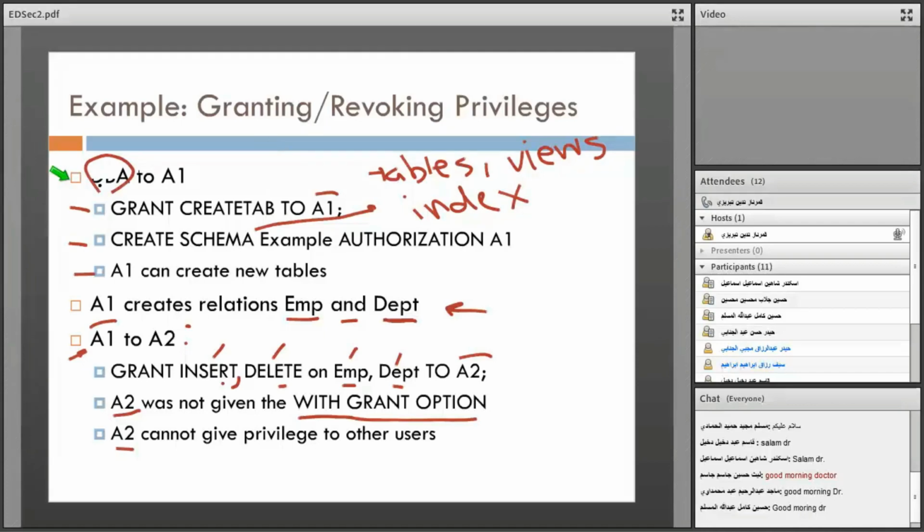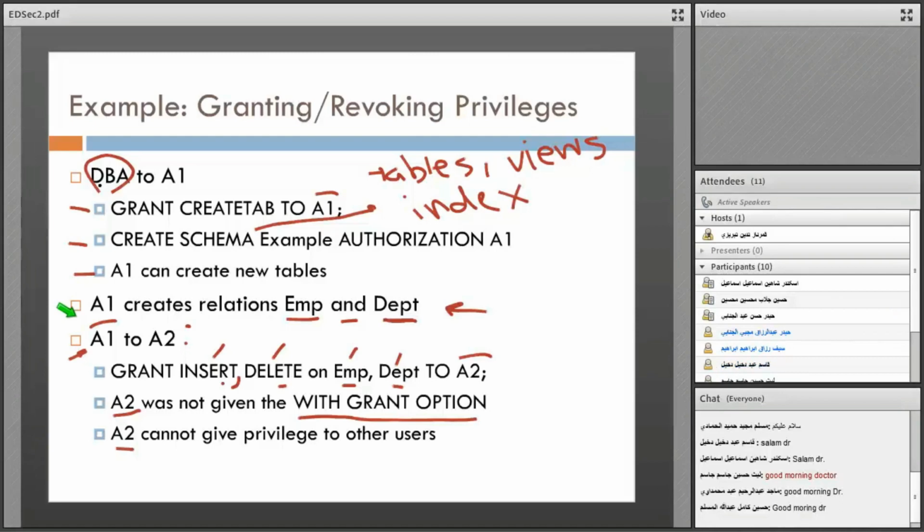The database administrator gives some privileges to A1: grant create to A1 and create schema authorization on A1, so A1 can create a new table.